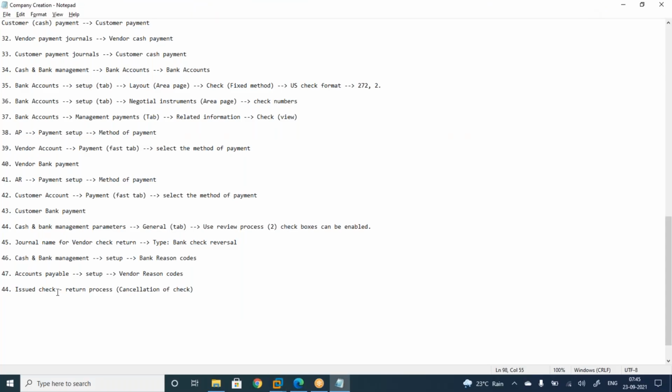Now, issue check return process means here you need to go to cash and bank management, bank account, method of payment setup.